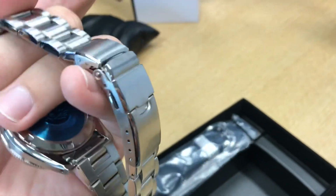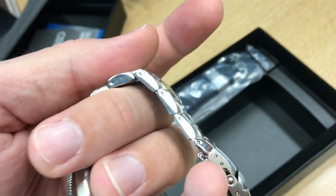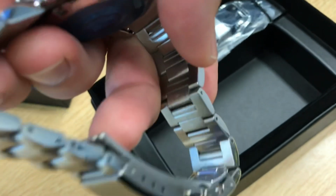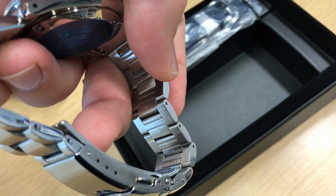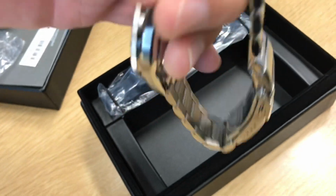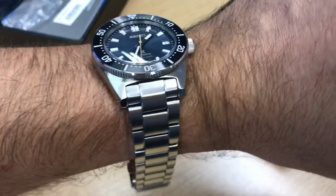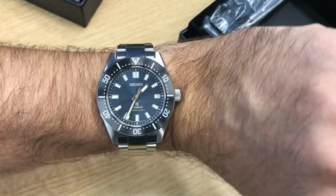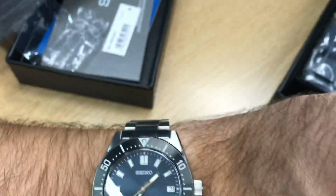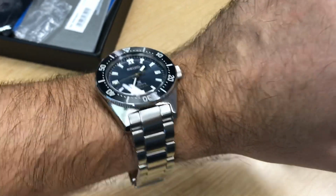It's very noisy. It has the same big clasp with the diver's extension. Everything is held up by pins, which might explain the rattle. They are comfortable bracelets, but I think this watch is really made to be worn on the strap. So I'm going to change it quickly, just give you a little wrist shot for reference of what it looks like on the bracelet. I think it's a bit too much metal here on this look, but already you can see that the watch fits really well on the wrist.